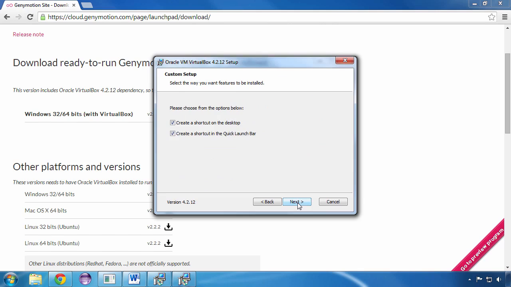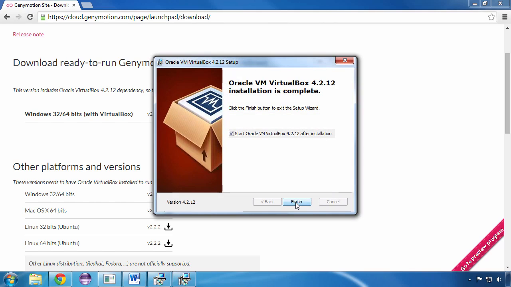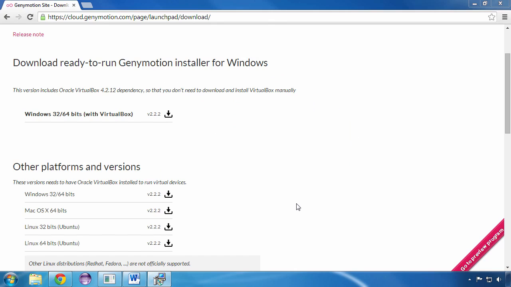Depending on when you did install your VirtualBox application, you can answer with yes or no. In my case, I want to install the one that comes with Genymotion because it might be a more recent version than the one that I already have installed in my system. So I will choose yes and will fast forward the video here, as this is a standard installation also. There are not many options to take into consideration during installation. Okay, everything is installed, so let's run our Genymotion application.